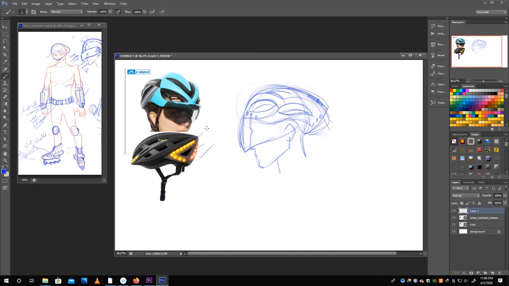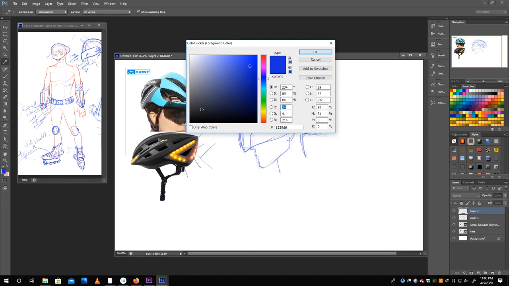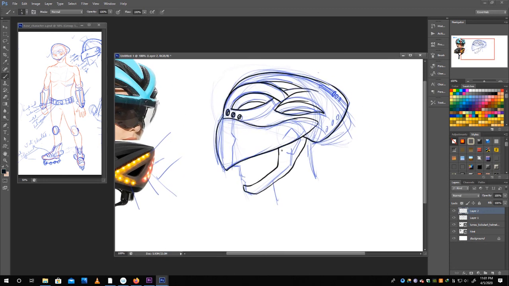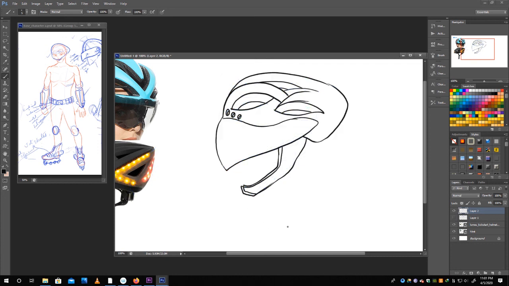for example, these are the indicators, and this is a brake light, and you can have lights in front of the character that will help him steer in the dark. That would be a nice addition, because roller blades are obviously pretty fast, and he would need protection in case he falls down.